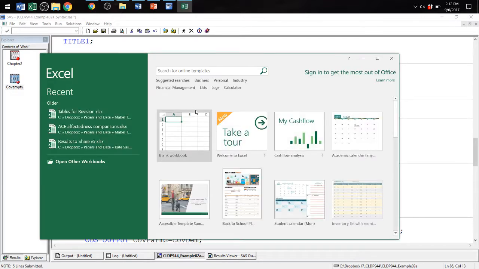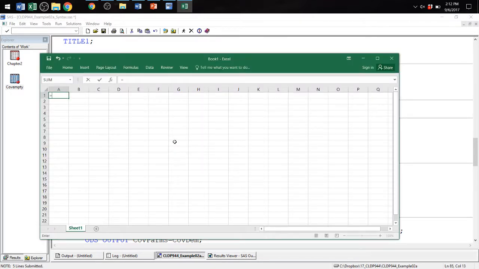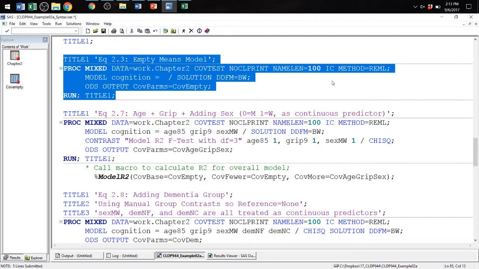If I pull up an Excel, equals 120 minus 109 over 120, 9%-ish. That's my R square. So of the 120 I started with, it went down by 9%. Now, do I want to have to pull out Excel and do that for every single model that I run? No, that's annoying. So that's why I made you a little macro program to do this for you.